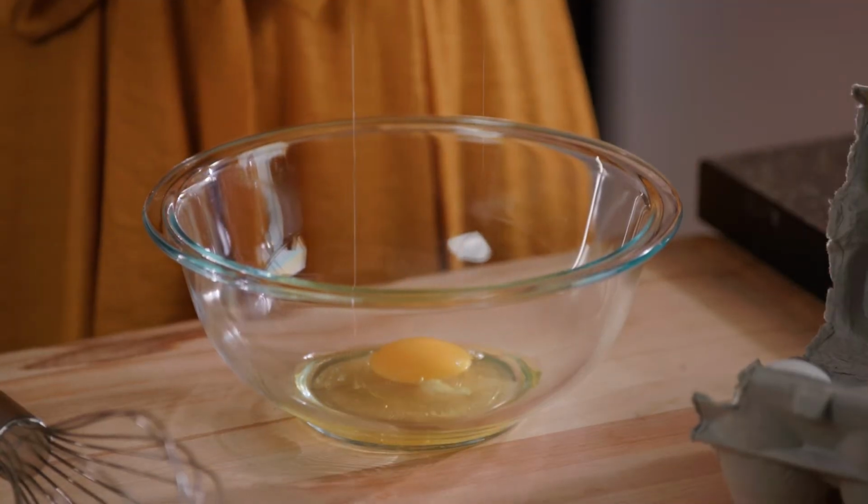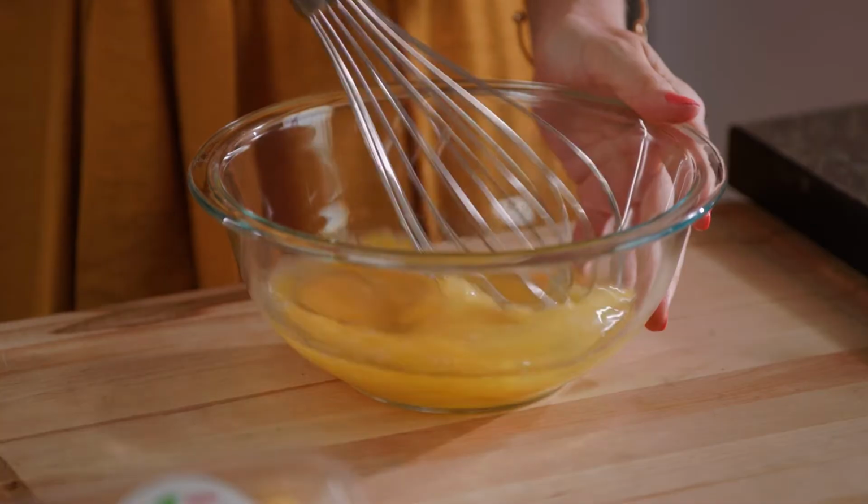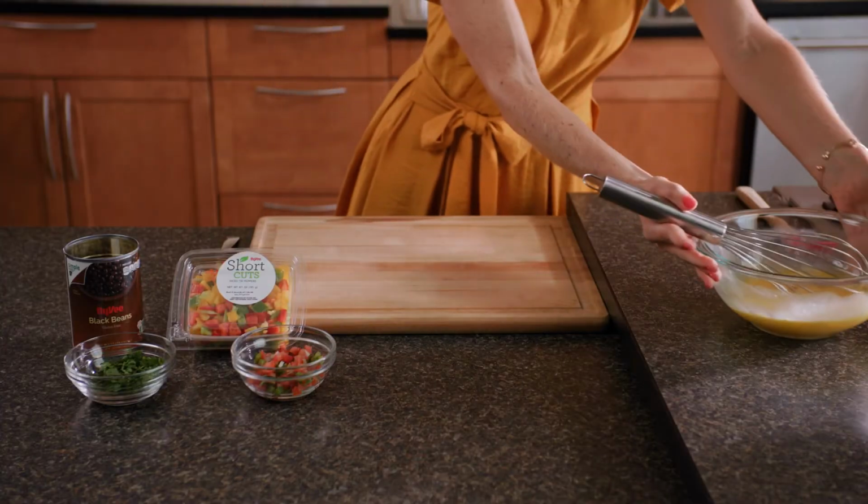Let's get cooking! To start, whisk together 5 Hy-Vee large eggs in a bowl and set aside. Protein from eggs helps repair muscle and keep your blood sugar in balance.